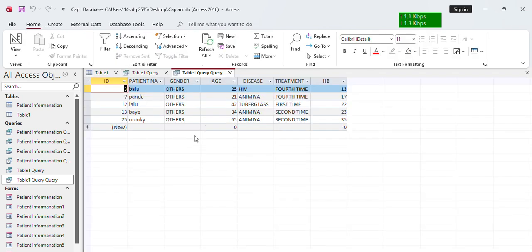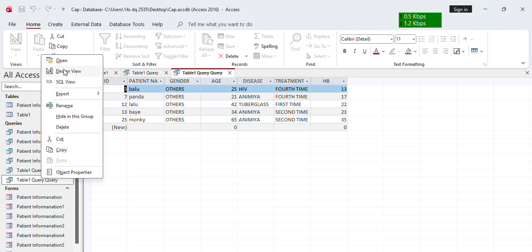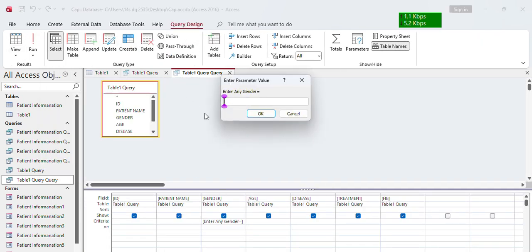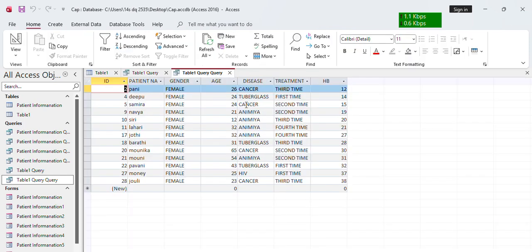I want only the others data. If the client asks for only female data, run the query, just type female. Okay, this is the entire female data.